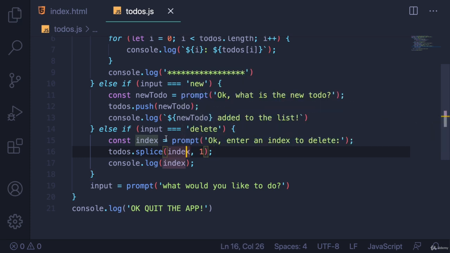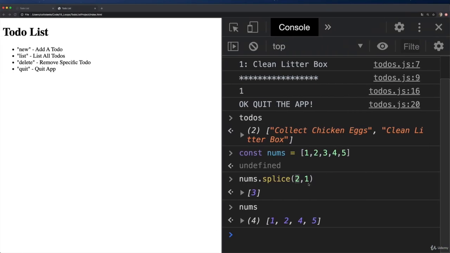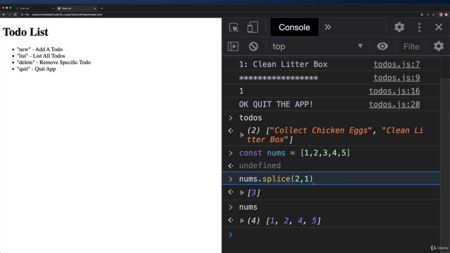Now, we are trusting that the user enters a valid index, right? Which is fine at this point. We haven't talked about handling errors, because potentially there could be an error, especially if the user enters something that's not a number. We'll just trust that a user can do it. And then let's console.log something different instead. This will actually give us the result that comes back inside of an array. If you recall, when I call splice, it gave me back this array with the element that was deleted.